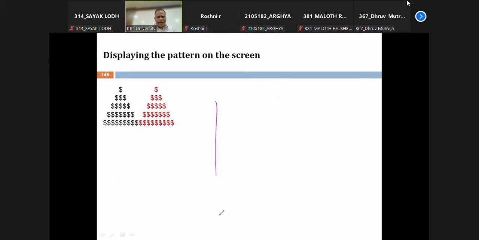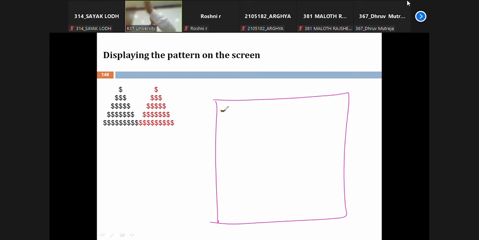So, again, we have a screen. The cursor normally points to the leftmost top corner of the screen. My printf statement will start displaying the characters from here, row wise. Wherever there is a backslash n, the cursor will come down to the next line and start displaying the name, variable or string of the printf statement from the next row. So printing will always occur row wise, from top row to bottom row and left to right.